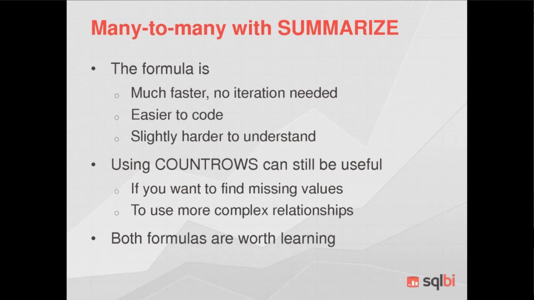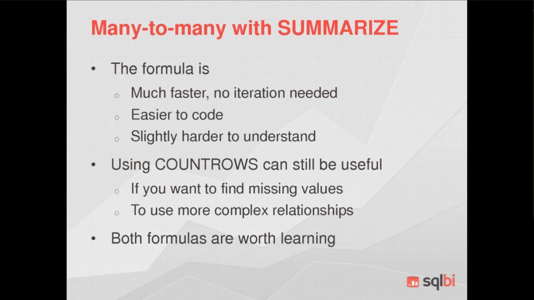With all that said, count rows is still very useful, because as we will see in a demo we will do later, count rows is able not only to find existing relationships, but even to find missing relationships. Sometimes finding a missing relationship is more important than finding the existing one. I might be interested in understanding which were the products that I did not sell, and this might be more interesting than finding the products that I sold. And count rows is able to find this information.